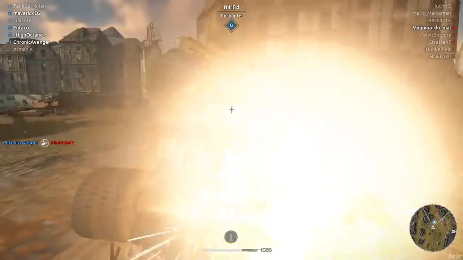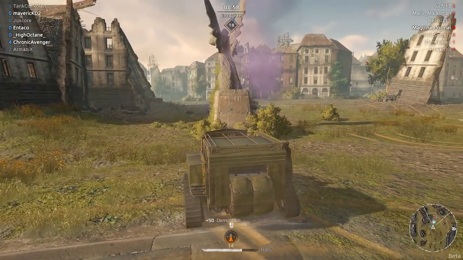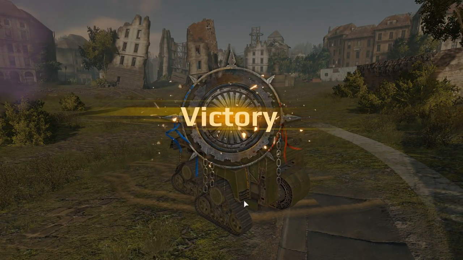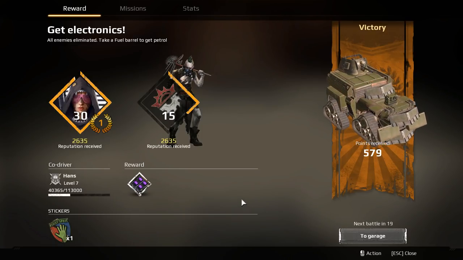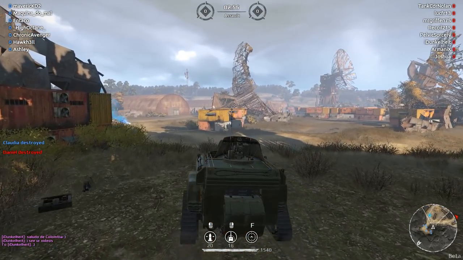Get him. Gosh, this guy with the train plows. It's like impossible to kill him from the front with the toe. The train plow is so devastatingly good, it absorbs so much damage. I need a train plow. That's what I need. Okay, Control 17 Station, great map for this. Why is he on the other team every time?